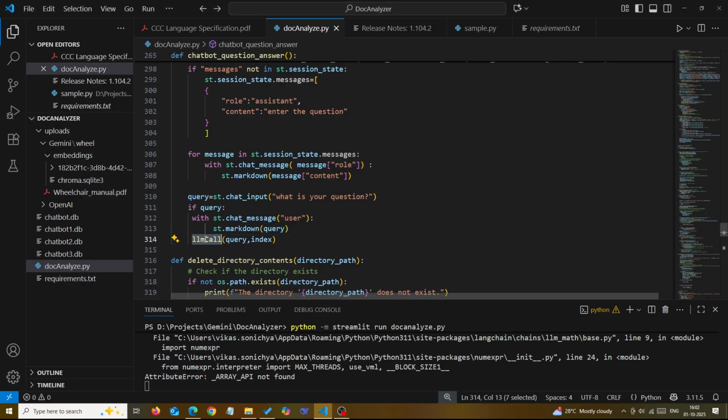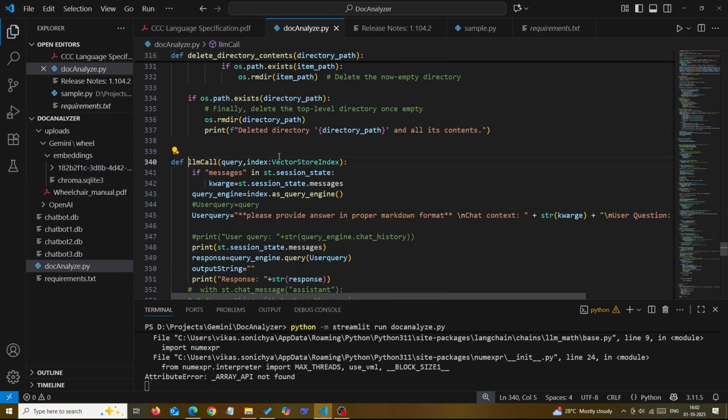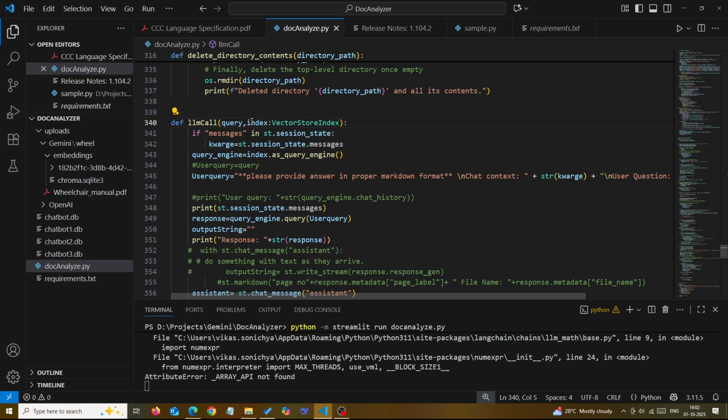Here it will come, and then we call the LLM call method, where all the interaction with the LLM will be done. The index object which we created previously will be passed to this method, along with the user query.